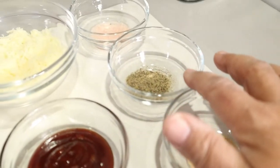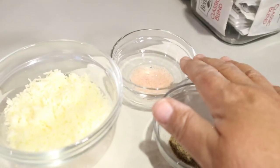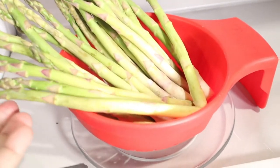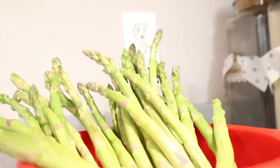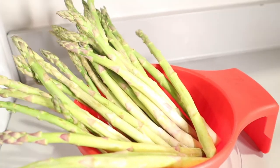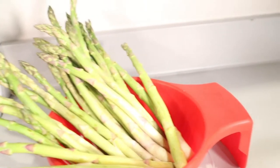Salt, pepper, and garlic powder. We're going to use our mozzarella cheese and the star of the show, yes, the asparagus, which have already been rinsed and cleaned. Let's get started.